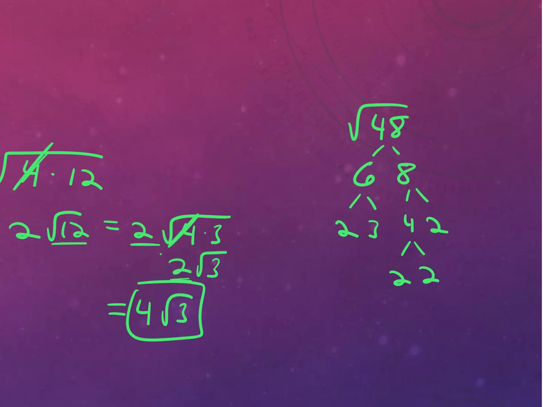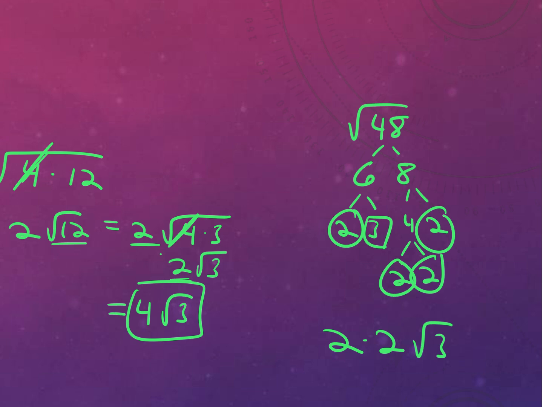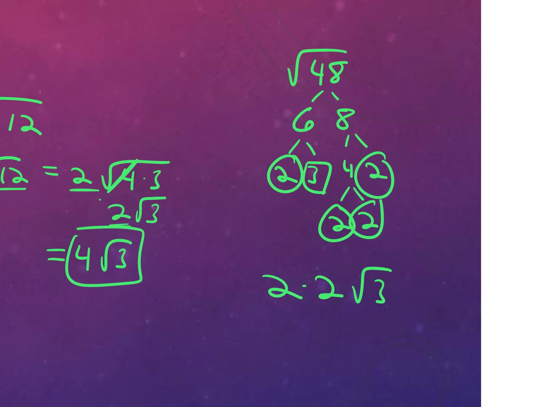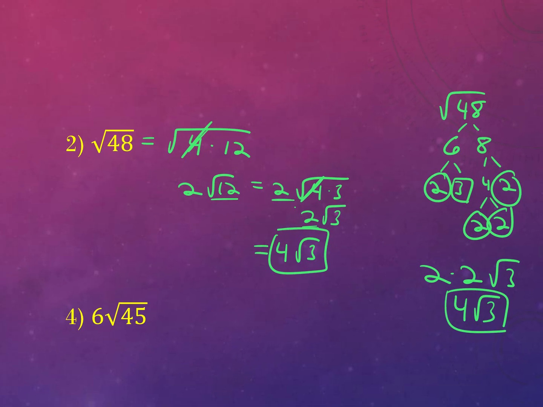Now you count the pairs, right? So how many numbers show up in pairs? There's a 2 and a 2, so that's once. There's a 2 and another 2, that shows up twice. And then this 3 is by itself, so that stays under the radical. So you get 2 times 2, so those are the whole numbers that you multiply, 4 square root of 3. Some people like that more. Sometimes when the number gets really big, though, it's a little bit time consuming. All right? But either way, you get the same answer. Are we okay with that?